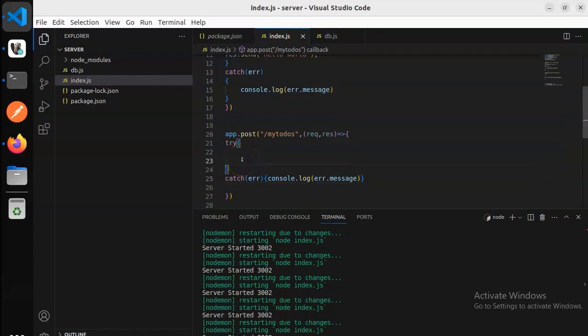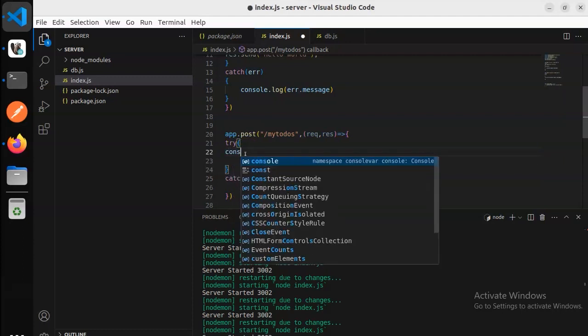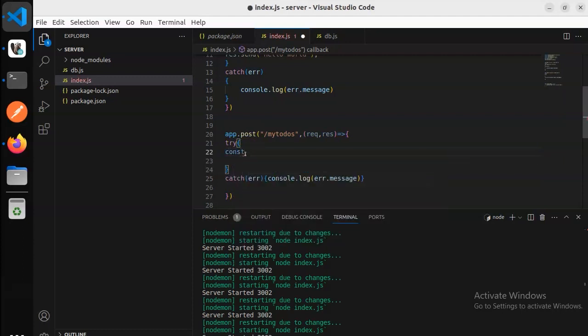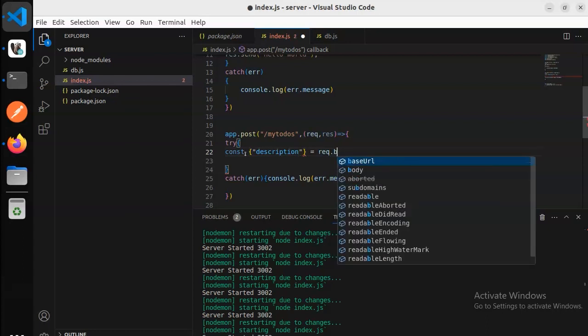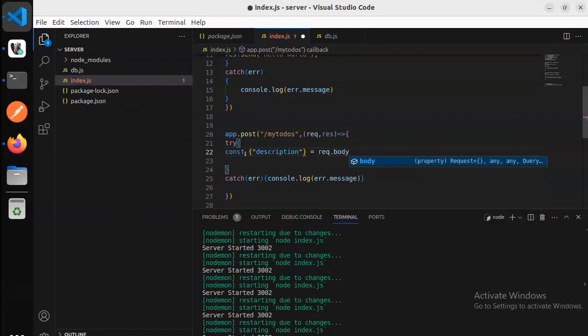Now inside that you can get the value from the request, so constant description which is equal to request dot body. From the request body you can get that value.